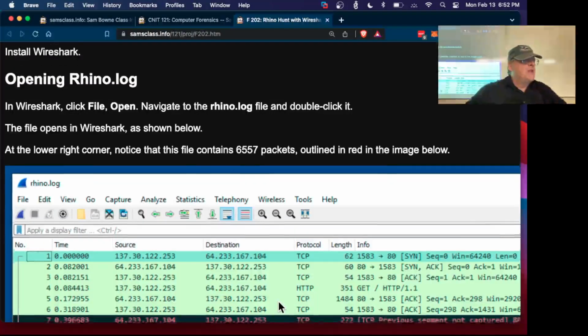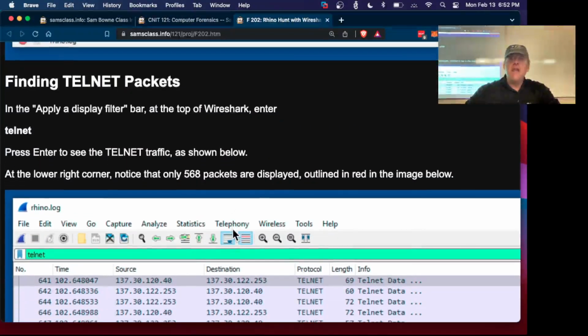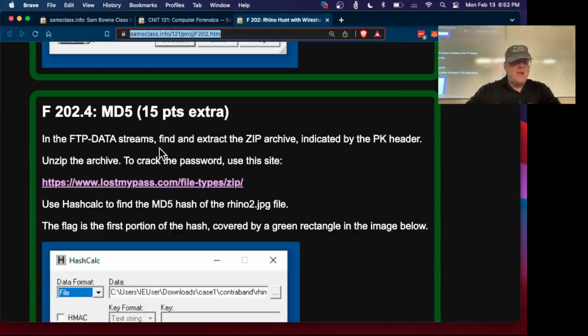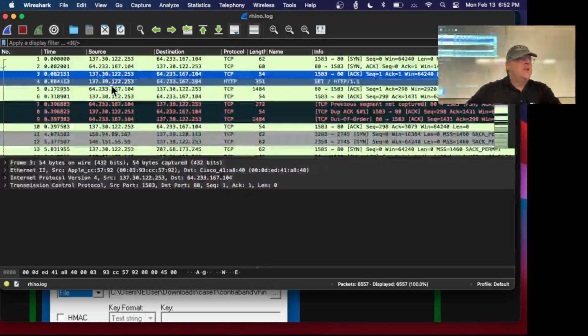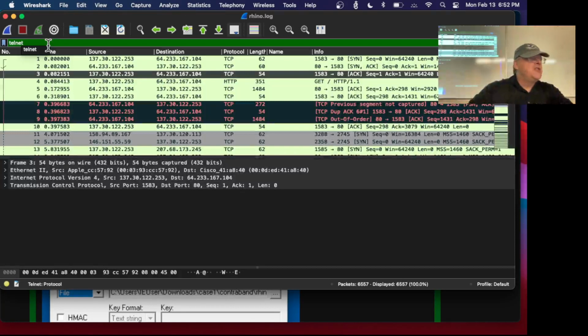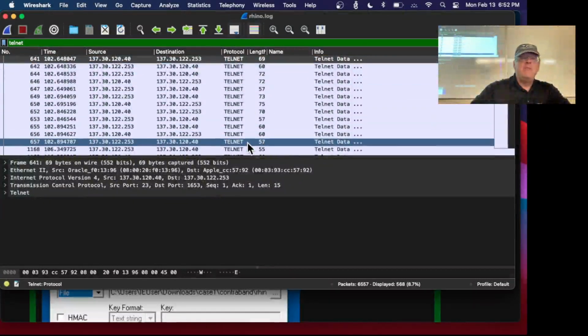And now let's go see what we want to find out about this. Okay, the first thing, we want to look at Telnet. So Telnet is a protocol, and as I mentioned, the main reason people love Wireshark is that it understands everything about every protocol. So you can just put anything in the display bar here. If it's red, that means your command is not understood yet. When it turns green, you've got a command it understands, like telnet. When you press enter, it will filter for only Telnet packets.